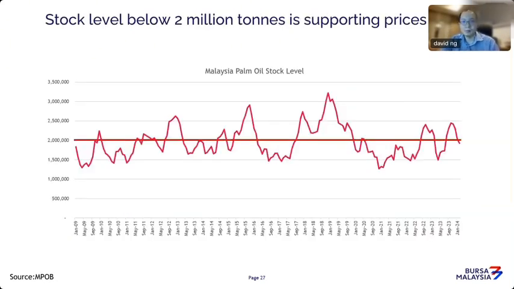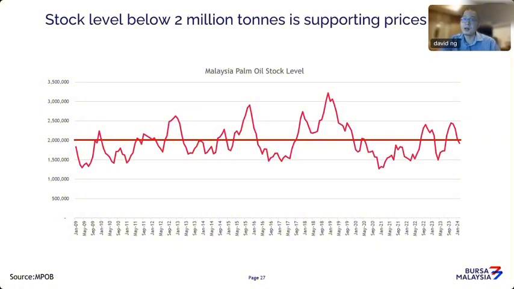Now, I think a major factor if you trade the palm oil market is to always look at the stock levels. If you look at the past couple of decades or so, we always establish the 2 million mark as something that is psychological. So anything that is above 2 million is considered bearish because there is abundant or excess stock in the country. If it's anything below 2 million, we should be worried, because that means the stock levels are actually quite low.